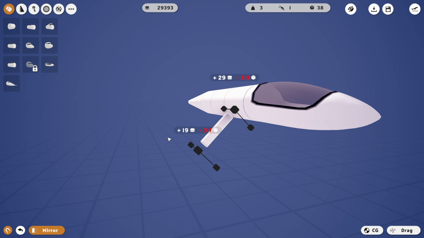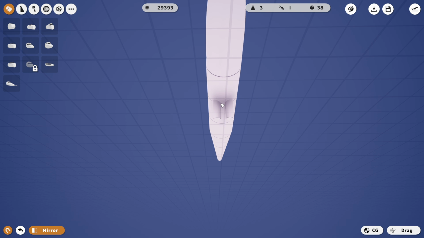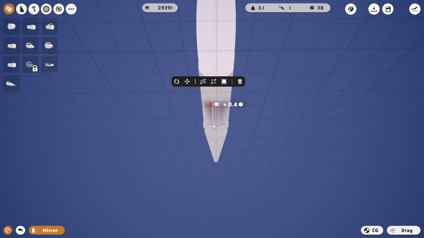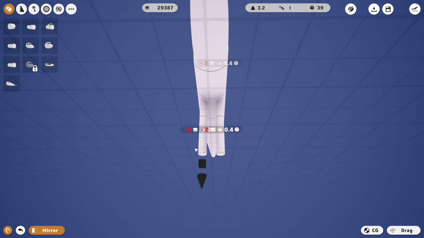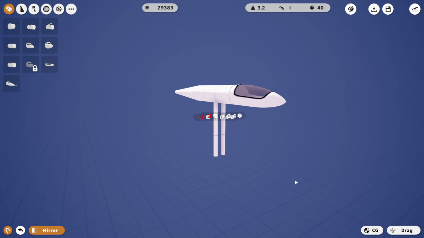So squidged, squidged. Shove this guy actually on here like... I kind of didn't want it like that. I kind of wanted them more pointing downwards. So we're going to do this. And we're going to just attach 2 of those guys onto there. There we go. Okay. It's weird.